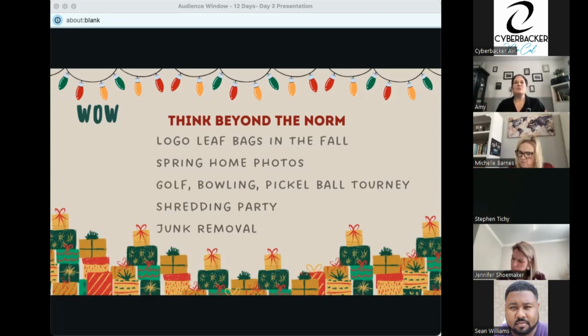Maybe you're going to do a shredding party where you invite a shredding company to bring their truck or their shredder, and then you invite clients to come down and shred all their papers. April, May might be a good time to do that after they've completed all their taxes and they're shredding last year's or previous years' taxes that they no longer need and all the information they didn't need for their taxes.